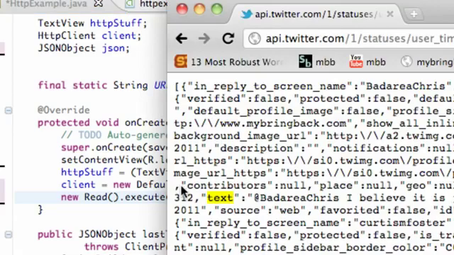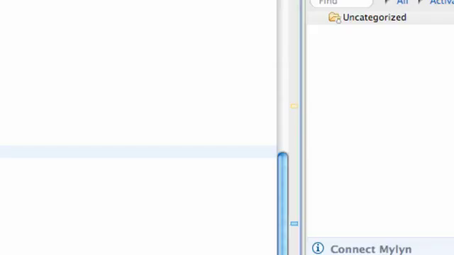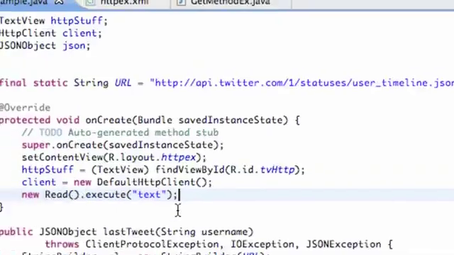Again, just to show you guys, this is what we're looking for, a text, or we can look through this code and see what else we might need, like the date or the time it was posted. Let's see here if we can find it. So we could also see what time this tweet was posted if we go over here to the created at. So we could throw that in as well, or whatever you guys want to do. But for this one, we're just going to get the actual tweet.